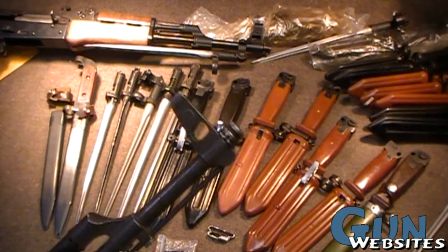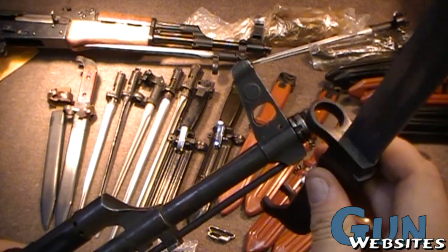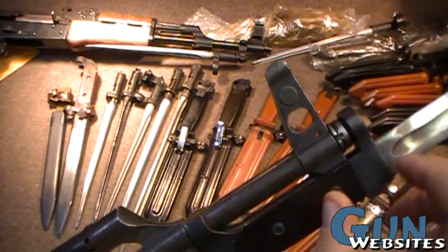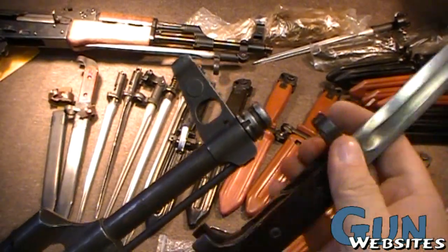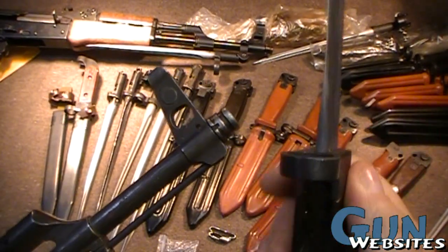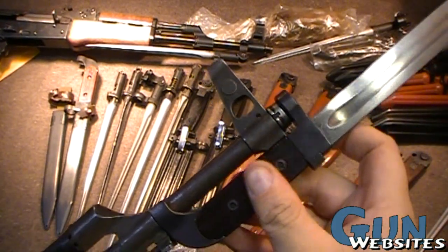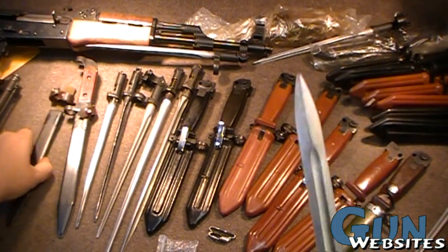The AKM style attaches with the ring on the muzzle and then the attachment point in back, where the AK-47 style attaches with its attachment point in the front. Now, I don't have an AK-47 to show you, but I can kind of demo it on this AKM. We've got a muzzle nut that goes over the muzzle, and then the back end just kind of hangs there. It would attach a little tighter, of course, with an AK-47. But on the bottom of the front sight, there would be two little teeth, and they would lock into the connection mechanism here. Then the bayonet would lock on, and you'd pull up here and it would come off. It's a little different than the AKMs.